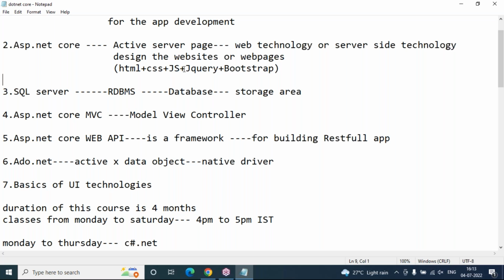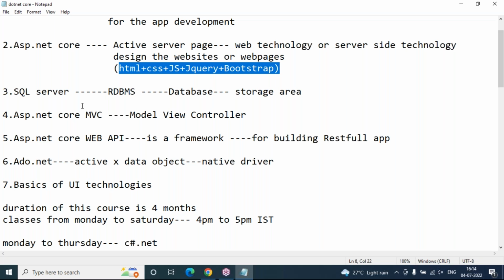Functionality we can make. jQuery and Bootstrap are designed by using HTML, CSS, JavaScript only. jQuery is the extension of JavaScript. So instead of writing complete JavaScript functionality from scratch, they provide jQuery libraries. You just consume those libraries in your .NET applications, and directly we can build the jQuery functionalities. And Bootstrap is also important in ASP.NET Core web development, especially for designing websites and web pages. We use the Bootstrap technique rapidly. So I'll conduct sessions related to UI technologies, no worries at all.